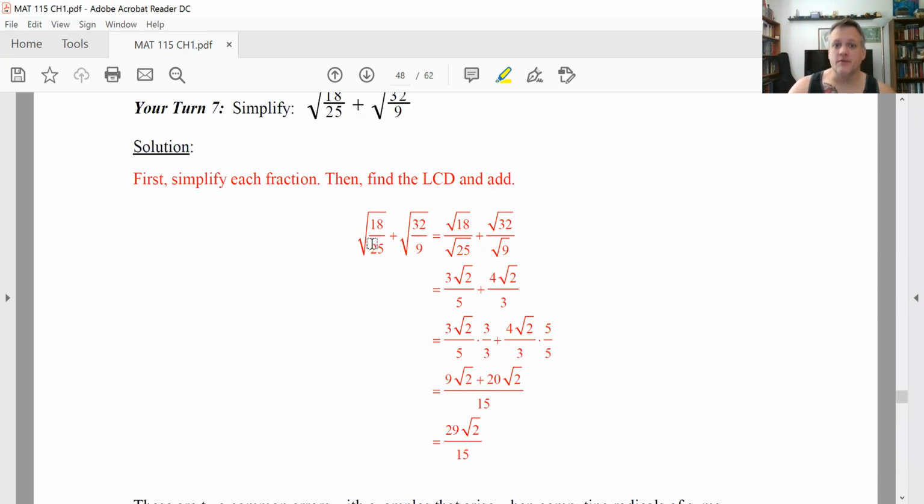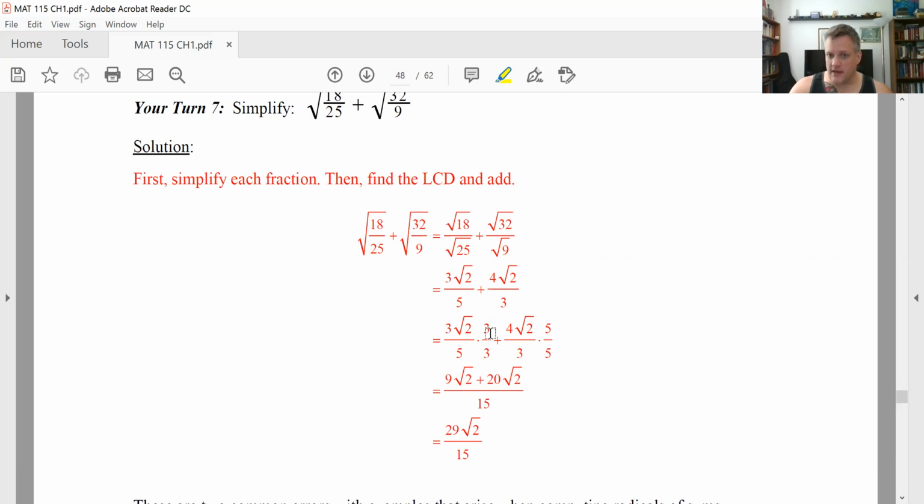Okay, let's look at it. So the very first thing I do is I take the radical of a quotient and apply the fact that it's equal to the quotient of the radicals in each case. And then I go ahead and simplify each of those 4 radicals in turn. Now you have 2 fractions being added, but they do not have the same denominator. And so you have to get a common denominator, which is 15, 3 times 5. And so to convert these to equivalent fractions with the same denominator, I'm going to multiply the first one in top and bottom by 3, the second one by 5, and then they both have a denominator of 15.